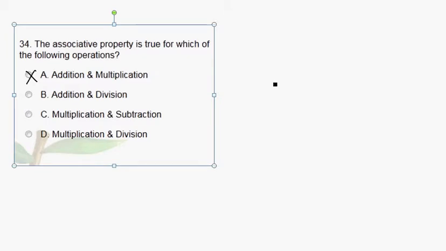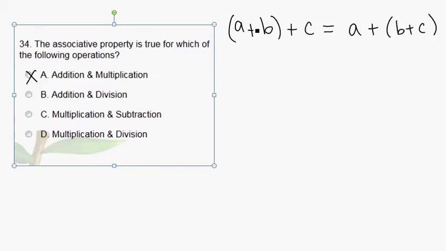Let me prove that to you. The associative property is basically the one that says that you can change the order in which you parenthesize the expressions and it doesn't affect the outcome. In other words, for addition, A plus B, if I add those two numbers first and then add the number C, I'm going to get the same result as if I add A to the sum of B plus C. And this is a true fact. You certainly can verify that with a series of numbers, but it's been proven fact that this is true for addition. So this is the associative property of addition.